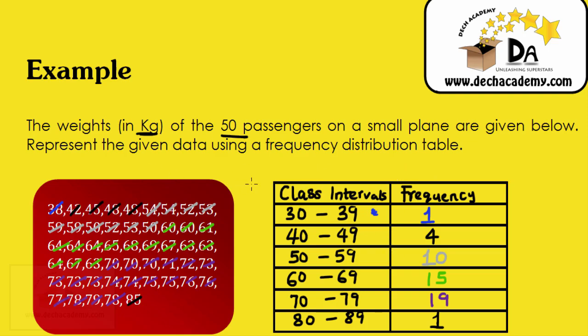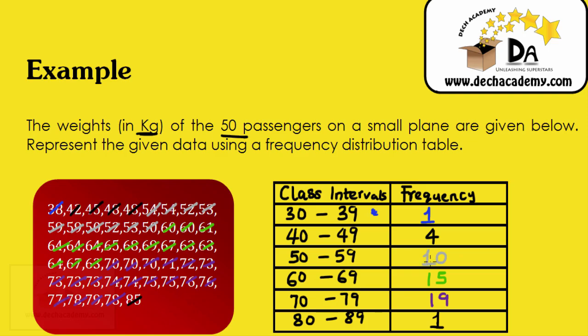So we're done here. We have a frequency distribution table, and as opposed to just raw data, let's see what we can interpret from just the table. Just by looking at the table, we can tell that the number of people that have a weight between 40 and 49 kilograms is 4 people. If we're just looking at the raw data, we would have to count. Obviously, we had to count them to produce the table. Imagine you were giving this information to someone else. They wouldn't have to count because they can already see the information here.